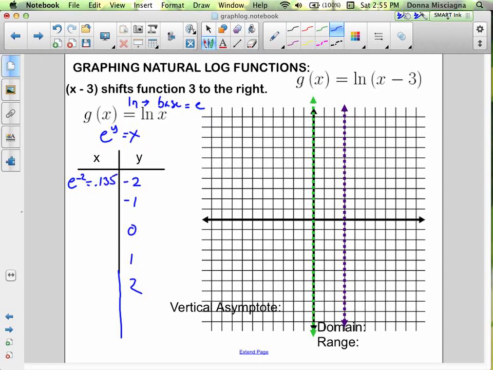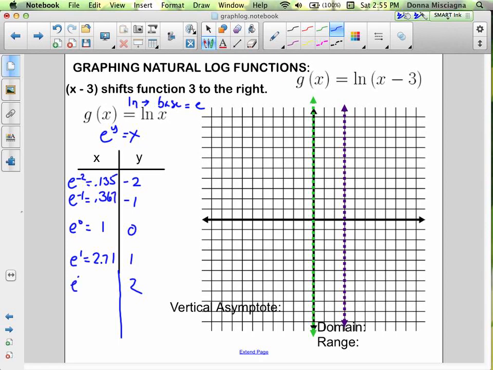When I'm graphing these, they're stuck in my head. If I haven't graphed them in a little while, other than e to the first and e to the second, of course, this one here, e to the first, is going to be 2.71. And e to the 0 is going to be 1. And I think e to the negative 1, that was the 3.6. But let's double check that. I'll just plug that into the calculator. That one was 0.367, excuse me.